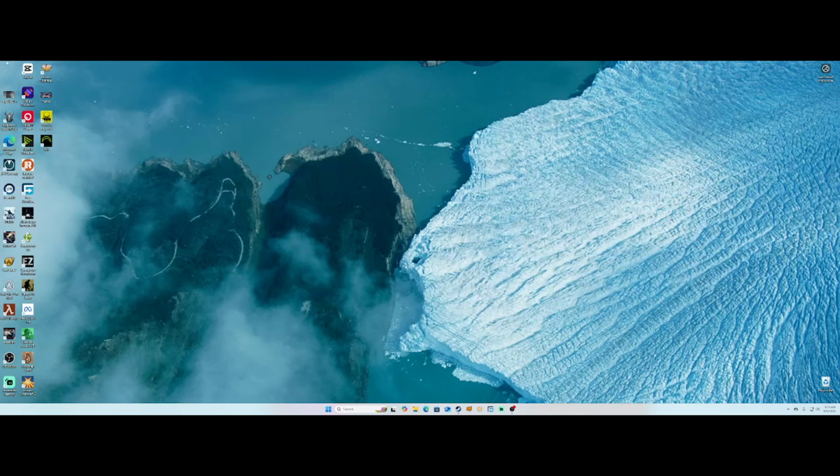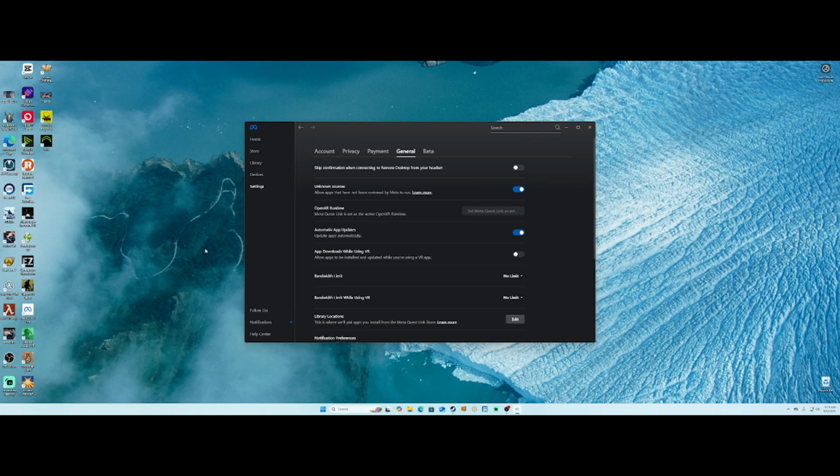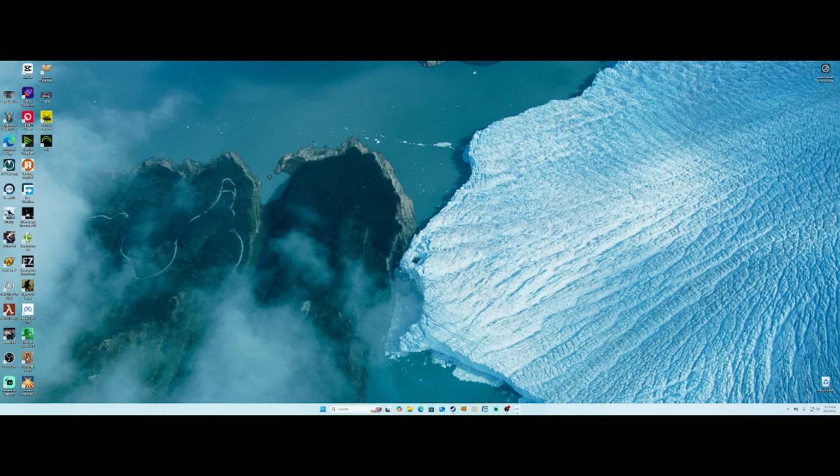Also, what you want to do is go to your Meta. This is for Meta. If you don't have a Meta headset, you don't have to worry about this. But if you do have a Meta Quest headset and you use Virtual Desktop, AirLink, or you're hardwired to your PC, because I use AirLink most of the time and I sometimes use SteamVR, you also want to come here and set it to Meta Quest Link right here. You want to press this button, and this keeps everything in line with itself, and you won't have any issues.